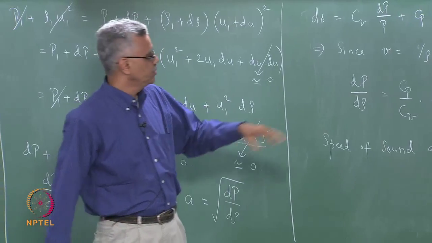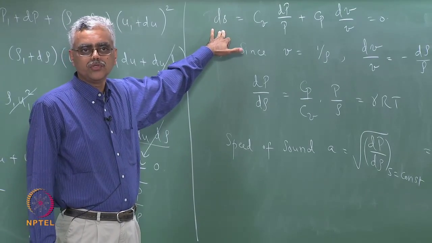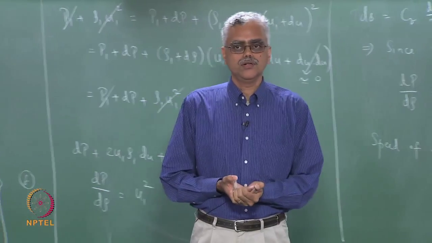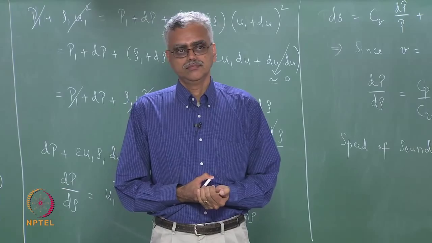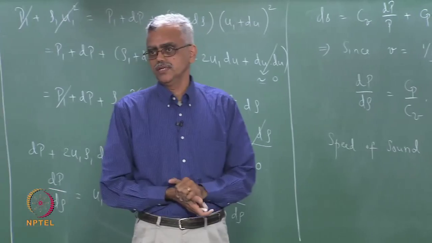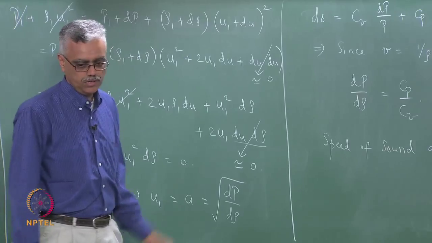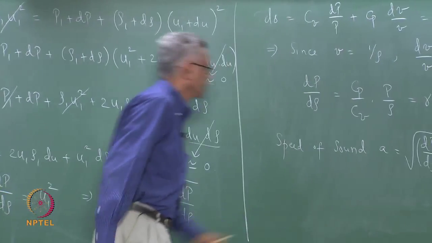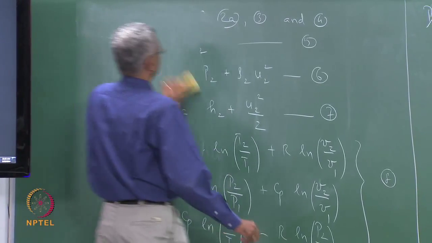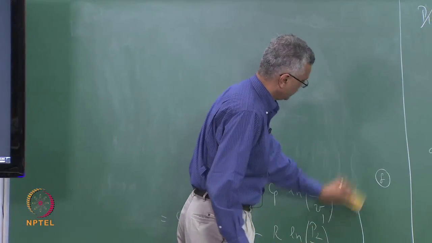Okay. The next solution that we will look at after some time is, if you relax this requirement that the process should be isentropic, the same equations that we have derived give us the solution which is that of a normal shock wave. If you relax the assumption that ds should be equal to 0, then you get that type of a solution. That is the next solution that we will look at. Now, having derived the equation for speed of sound, we can define the Mach number. We have already defined the Mach number earlier, but let us do it formally now since we have derived the speed of sound. Mach number is a very important parameter in the study of compressible flows.